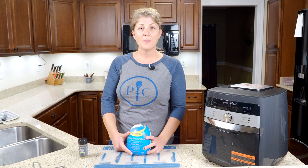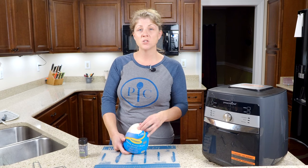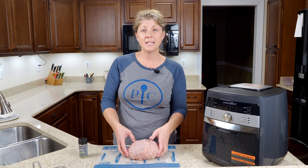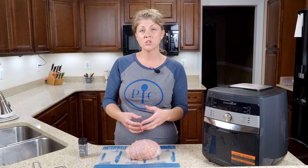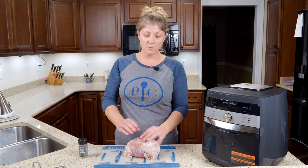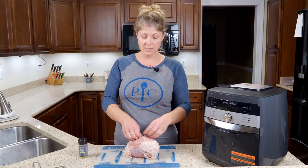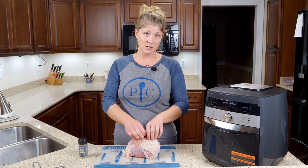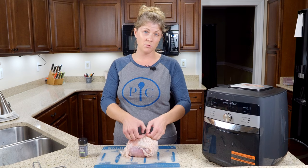Let's get started. I'm going to get the turkey breast open and show you how to put the olive oil and seasoning on. The turkey comes in a netting because it is boneless, so this is just two turkey breasts held together by the netting. I recommend before you put it on your spit to slowly loosen the netting from around the turkey so it doesn't embed itself as it's cooking — it helps with the removal at the very end.